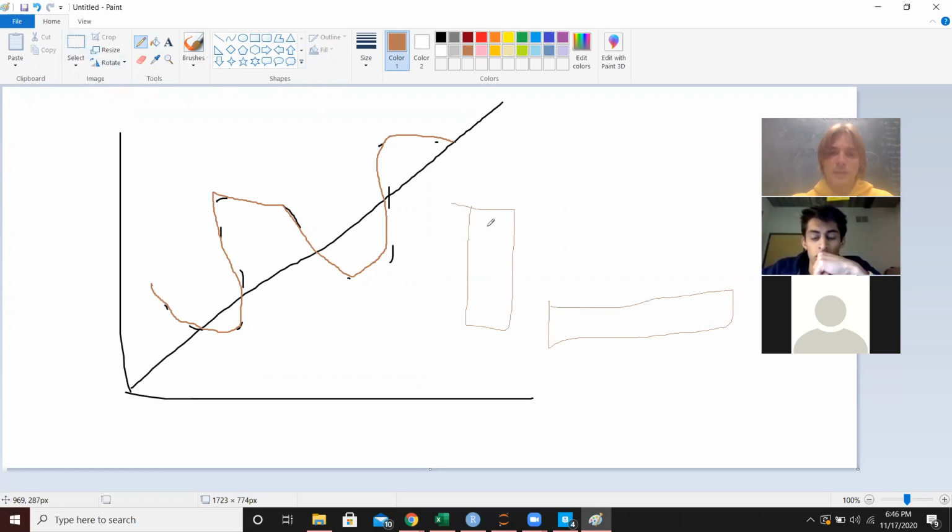So the inputs have to be this sort of array, and the output has to be in this form. No, it's the other way around. Inputs have to be like this. Outputs have to be like this. Why? Linear algebra.